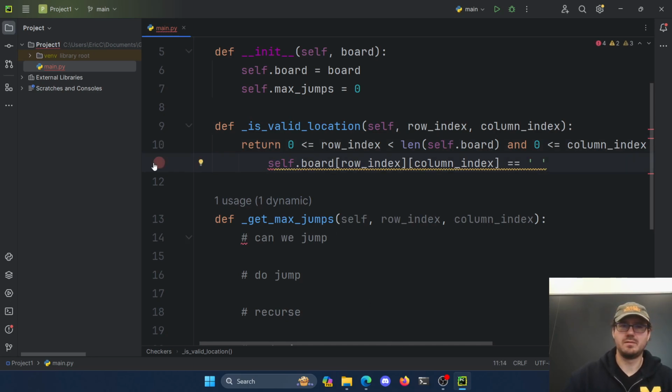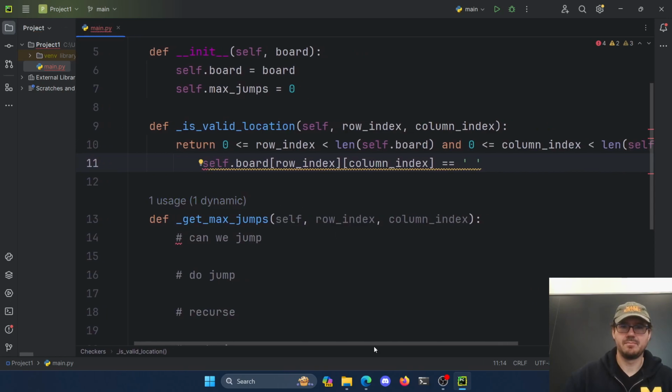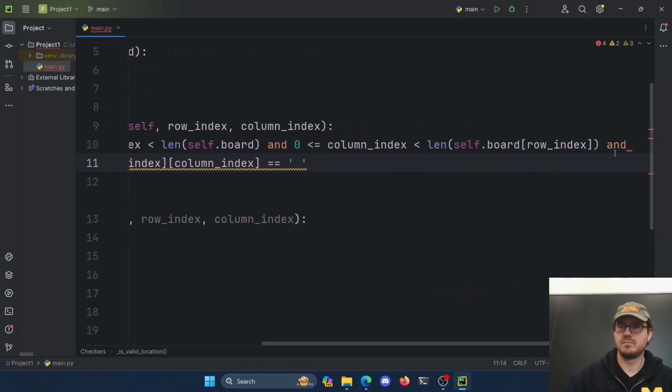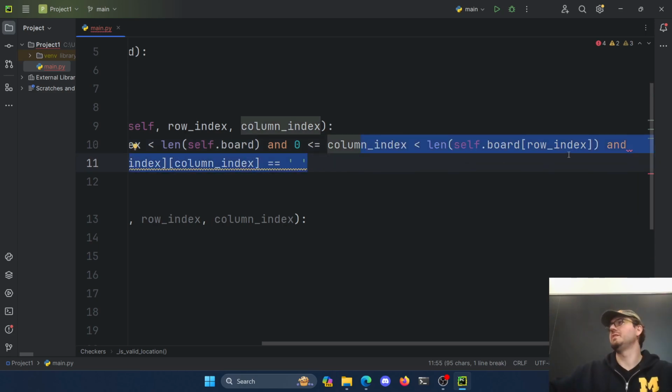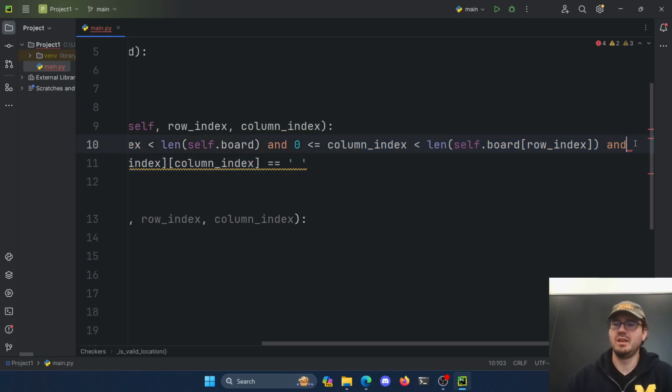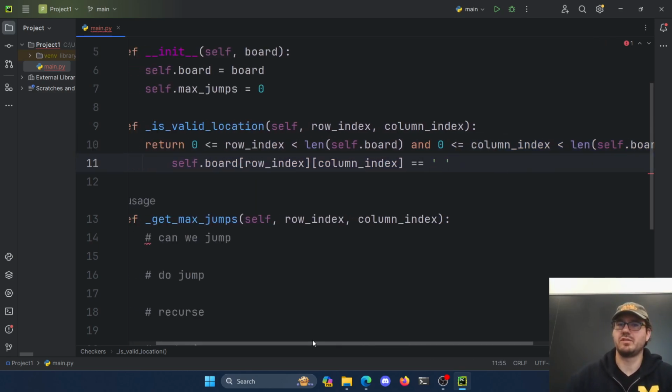And on the 10th line, why do we say row index again in the column brackets? For this one? Yeah. So in case I wanted to make a rectangular sized checkerboard, this will make sure that the columns I'm checking could be column 8, 9, 10, 11, 12, 13, 14, right? And maybe I still only have 8 rows. No one does that, but anytime we're doing two-dimensional arrays, you usually want to make the columns off the length of your rows, just in case. So it's just a habit. It's not going to change any functionality for us.